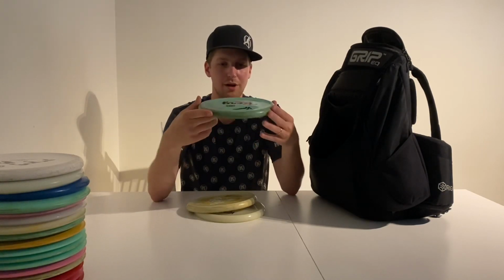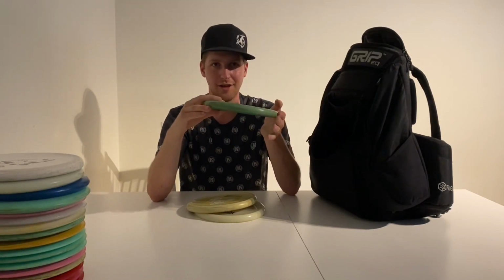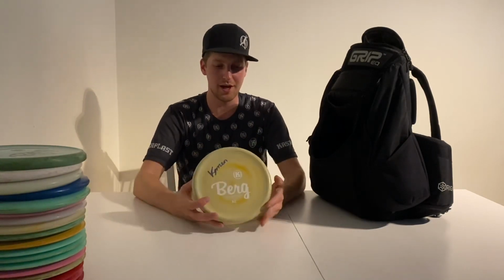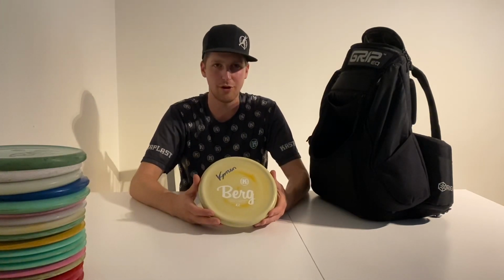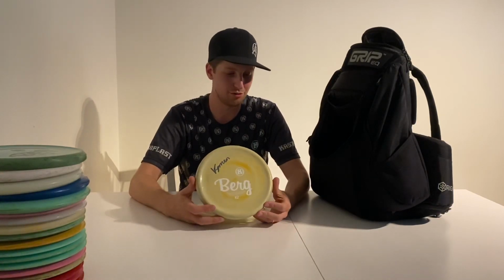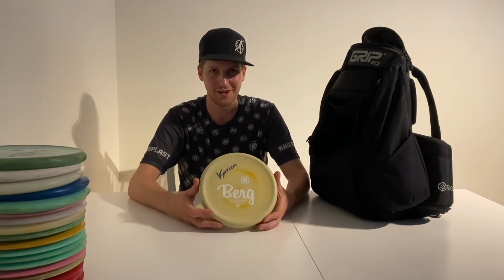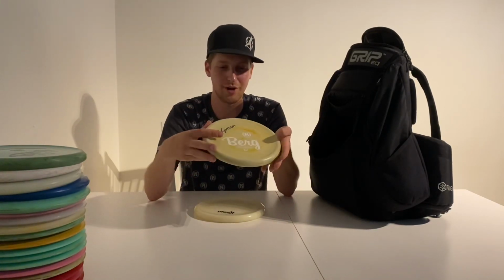When throwing this, I'm really confident from tee that I'm gonna nail my line and get within the circle. So this one I had in my bag like 3 years ago, then I sold it, and then I bought it back like a month ago. It's also beaten in, so when I come closer to water, I use this one instead of my baby. Great disc, this one as well.